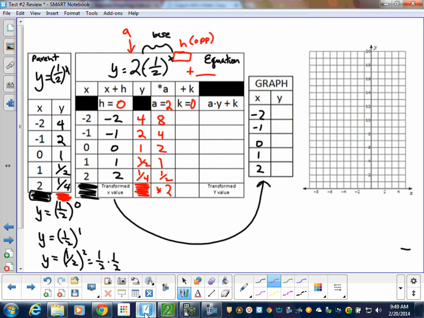Now this is the part where I lose some of you because y'all don't do it this way, guys. This is what I meant for you to do for this table. Write this number over 5 times. Guys, because it's easy for me to see 8 plus 0. Guys, 8 plus 0 is 8. 4 plus 0 is 4. 2 plus 0 is 2. 1 plus 0 is 1. 1/2 plus 0 is 1/2. All right, now, that's my transformed y values. Those go here. Guys, just write them out. Just write out what they are.